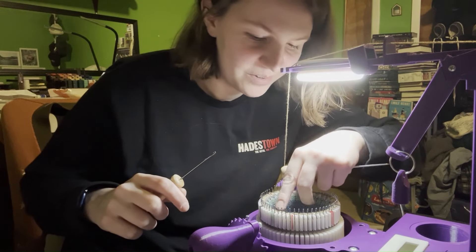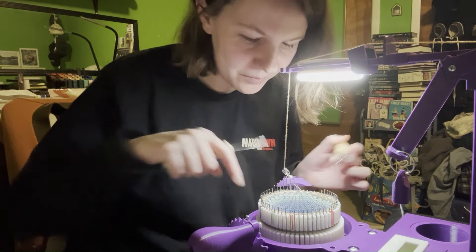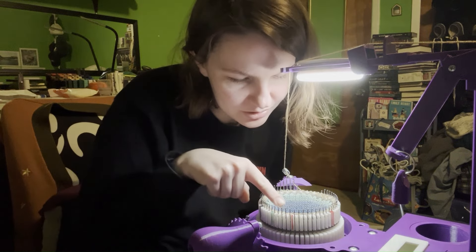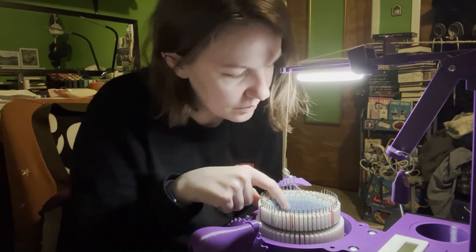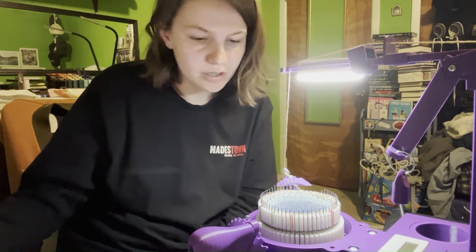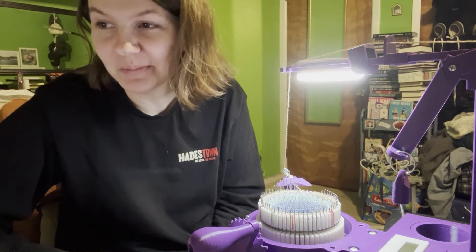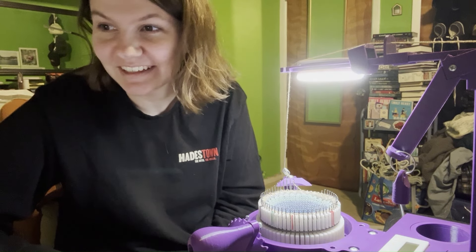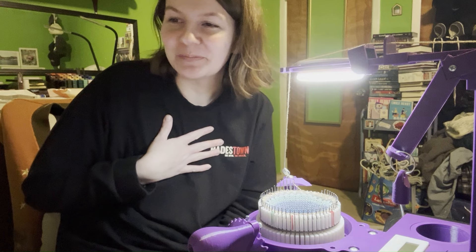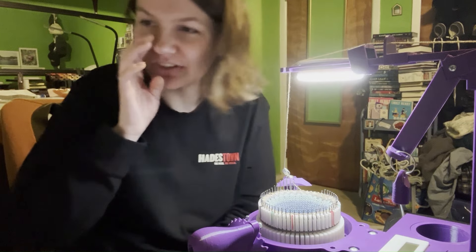There we go, that's laying the right way. Took a little trial and error, but now all the split rings are attached and all the loops look pretty much the same. I really should have just kept watching because she's showing how to fix the exact problem I just fiddled around with and fixed. But that's basically what I did for it eventually. It's almost more rewarding that I figured out how to do that myself and recognized what the proper orientation of the stitch should be. So, go me, honestly.